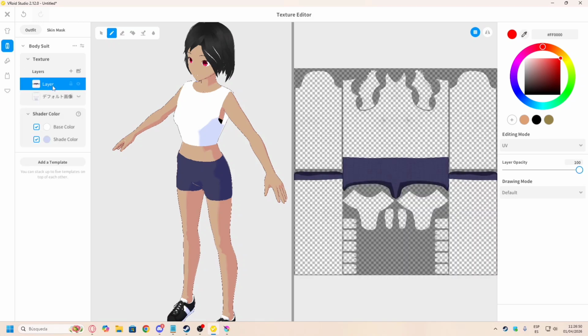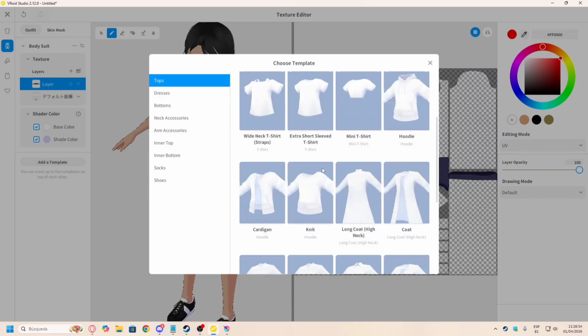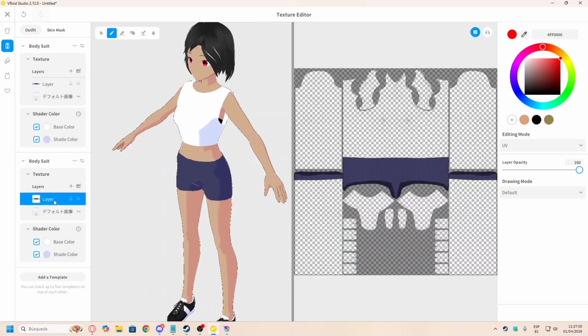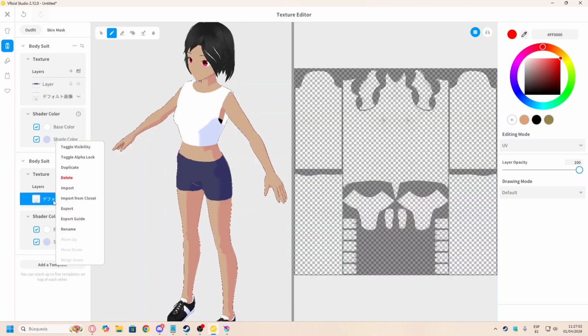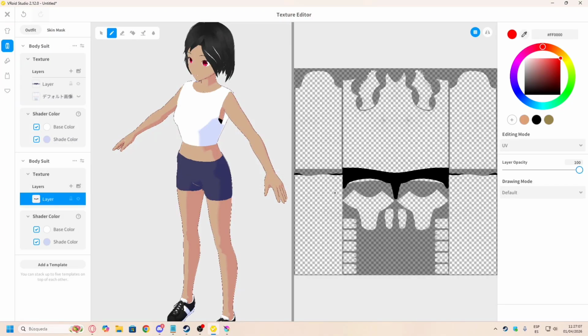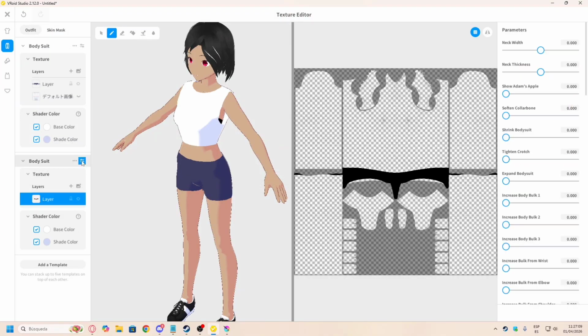And let's add this into bottoms. A template. Actually, let's duplicate this. Delete. Delete. Inner bottoms, please. We are going to shrink you. There we go.